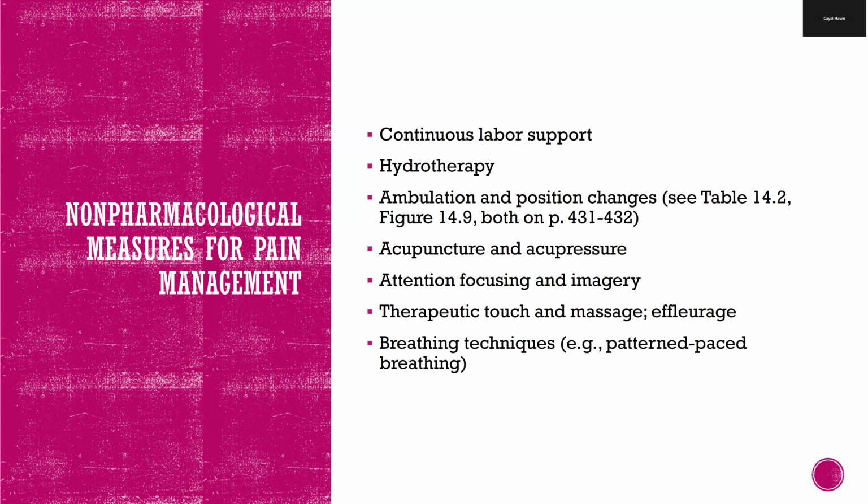Sometimes acupuncture and acupressure may be used by the client. Attention focusing and imagery, therapeutic touch, massage, and effleurage may be done. Effleurage is where the support person will just gently stroke over the abdomen in coordination with the client's breathing through the contraction, and of course, breathing techniques. So, pattern-paced breathing is an example of that.